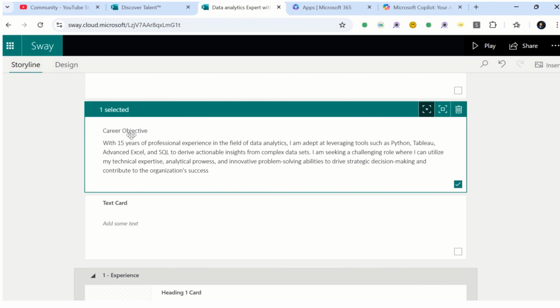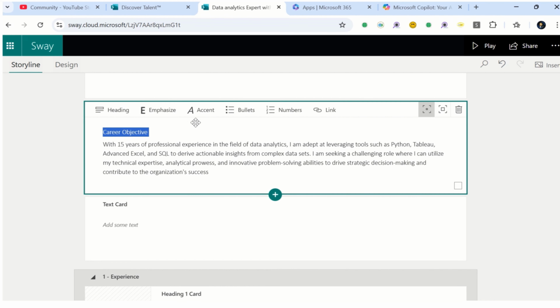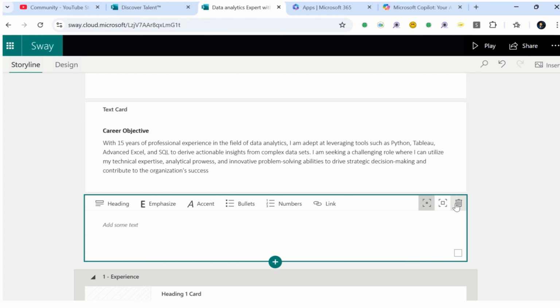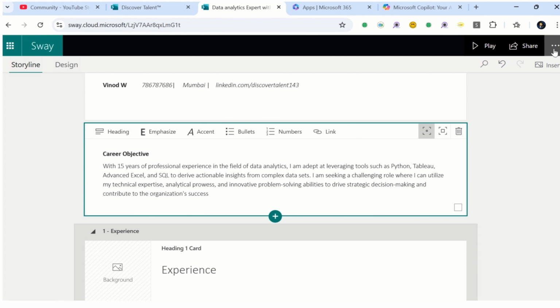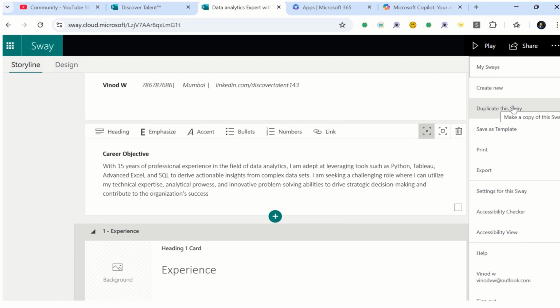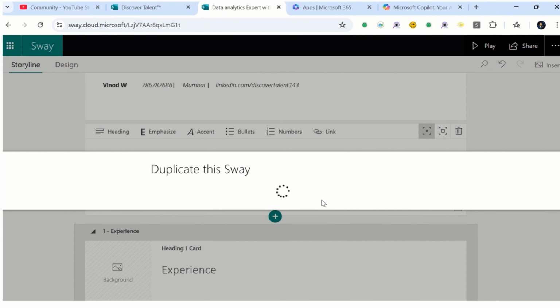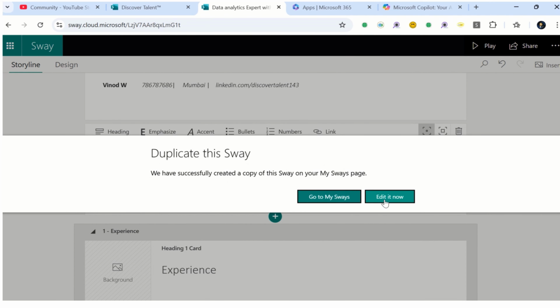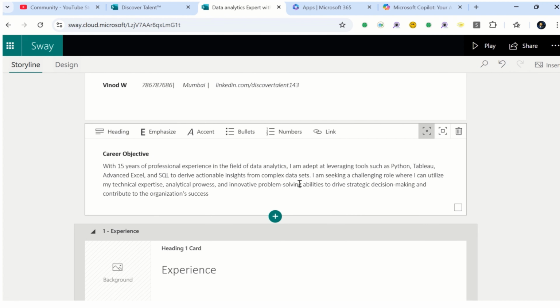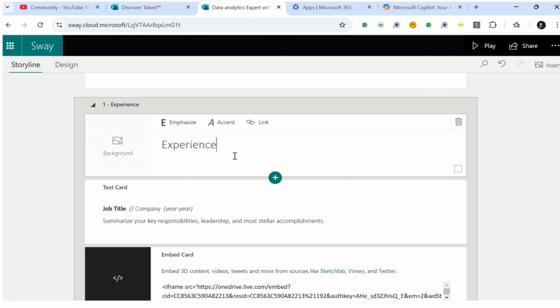Sometimes this template acts weird and doesn't get responsive, frankly speaking. That time what you have to do, simply click here, duplicate this particular Sway. As soon as you create a duplicate like this, I'll say 2 and duplicate, there is an option you will get, which is edit it now. So as soon as you click on this edit it now, you can simply work on the part. Cool.